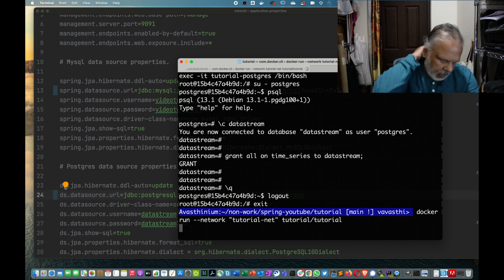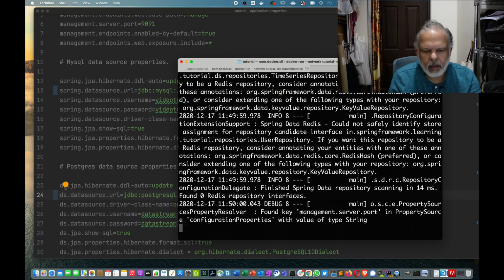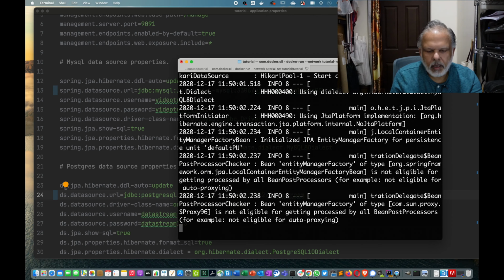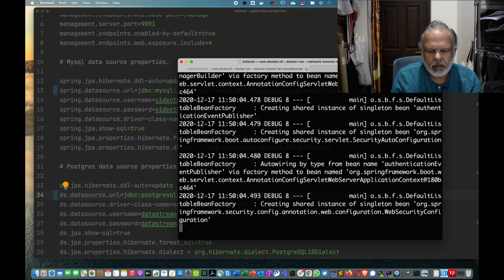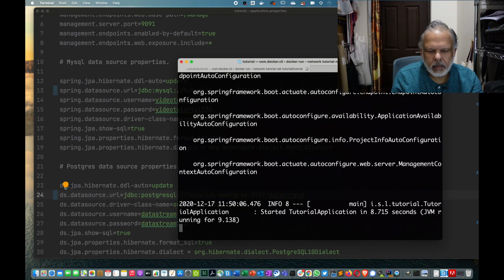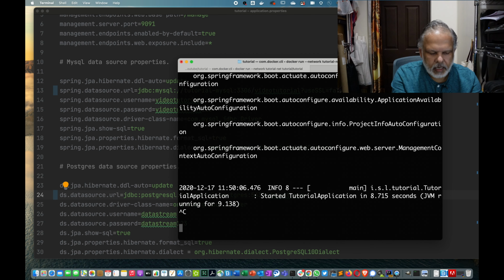Now let's run our application again. Okay, it seems to have started. So now we bring it down for a moment by doing Control C.